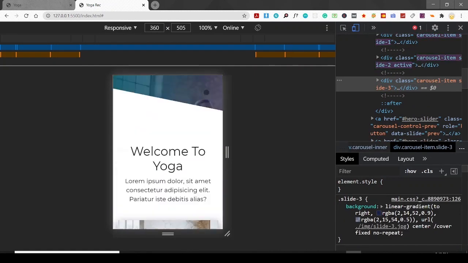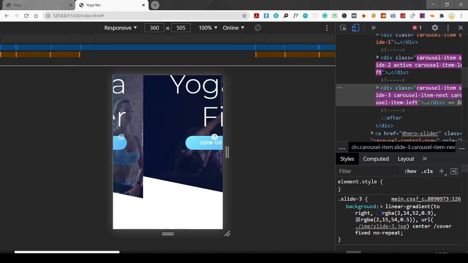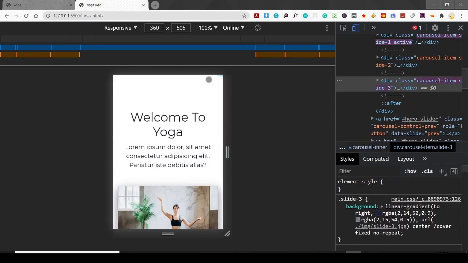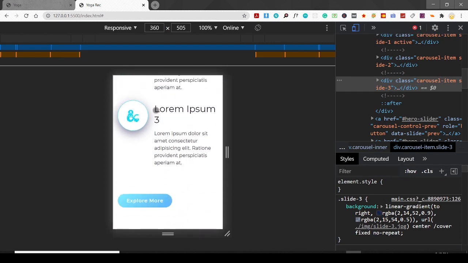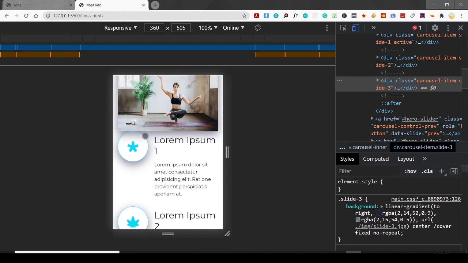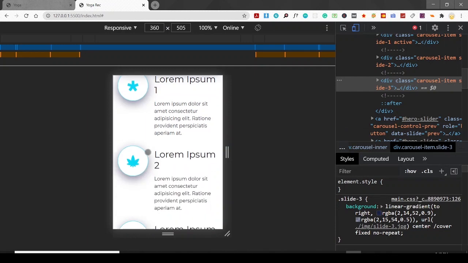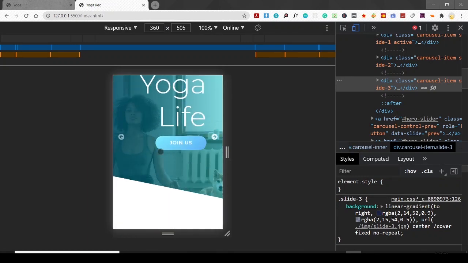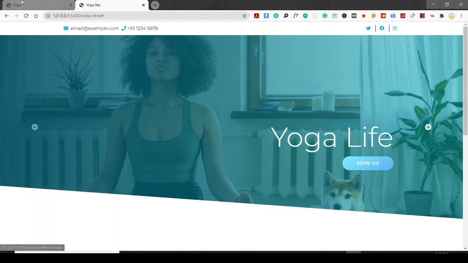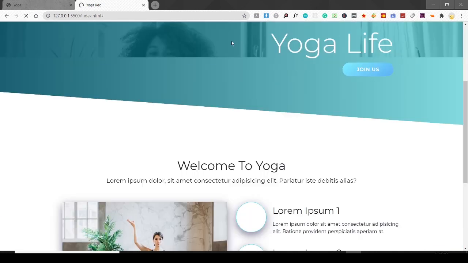The menu is not appearing. There is some problem in the menu. We'll fix that issue too. And from here it is too much towards the image. So let's go back.